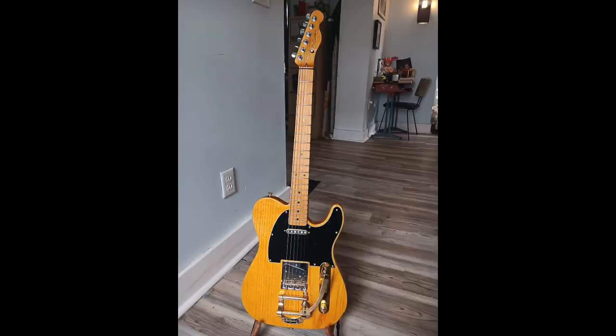Then I went with Warmoth, and I started doing these things, hand finishing my own, and I did it in a butterscotch blonde. I was going for more of a 70s thing. Got another Musicraft neck on it.